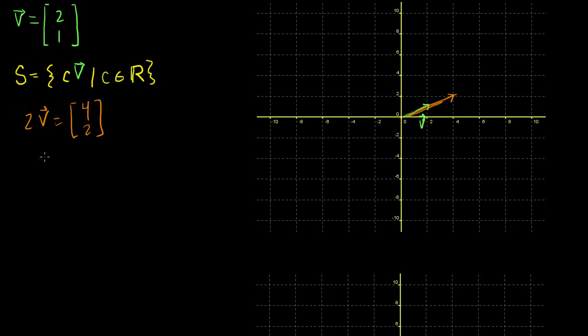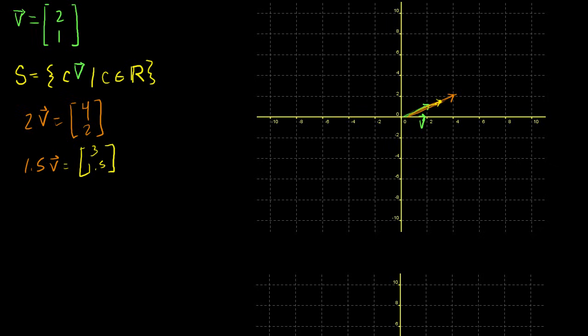Now, I could have done another. I could have done 1.5 times our vector v. Let me do that in a different color. That would be 1.5 times 2, which is 3, and 1.5. I'd go 3 and then 1.5, and I'd get right there. And I could multiply it by anything. I could multiply 1.4999 times vector v and get right over here. I could do minus 0.00001 times vector v.